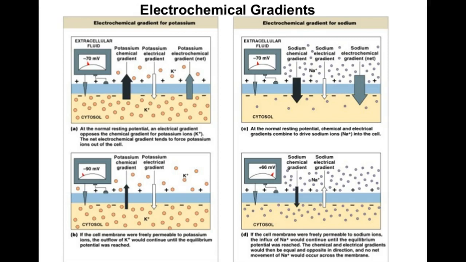You have electrically potassium with a very small interest in moving into the cell. So potassium chemically, because it's very concentrated inside the cell, in the intracellular fluid, in order to move from an area of higher concentration to lower, potassium is really looking to go out of this cell. And then with the charge, there's not much desire to do that. And then the third part of it is the electrochemical gradient. The net result is that potassium's moving out of here. And we will pick this up on the next one.